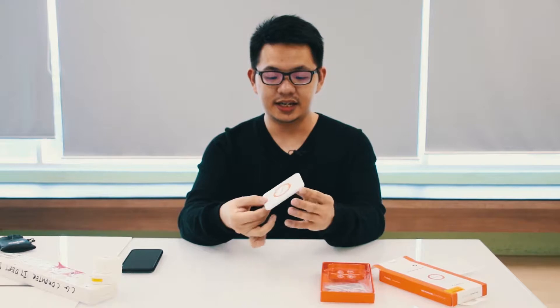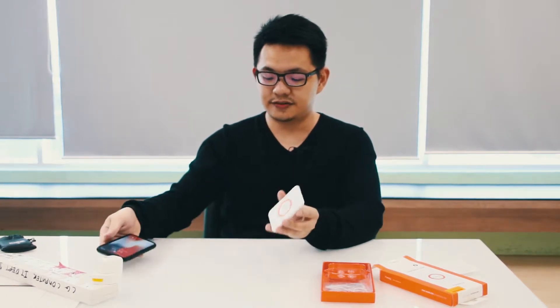It says here it's only 45 grams, which shows you how small this thing is. It's very thin and very small — almost half the size of the iPhone X itself — and very light at just 45 grams. On the top you have a micro USB port to power it up, and on the side there's a single LED indicator that turns red when it's charging and green when it's fully charged.